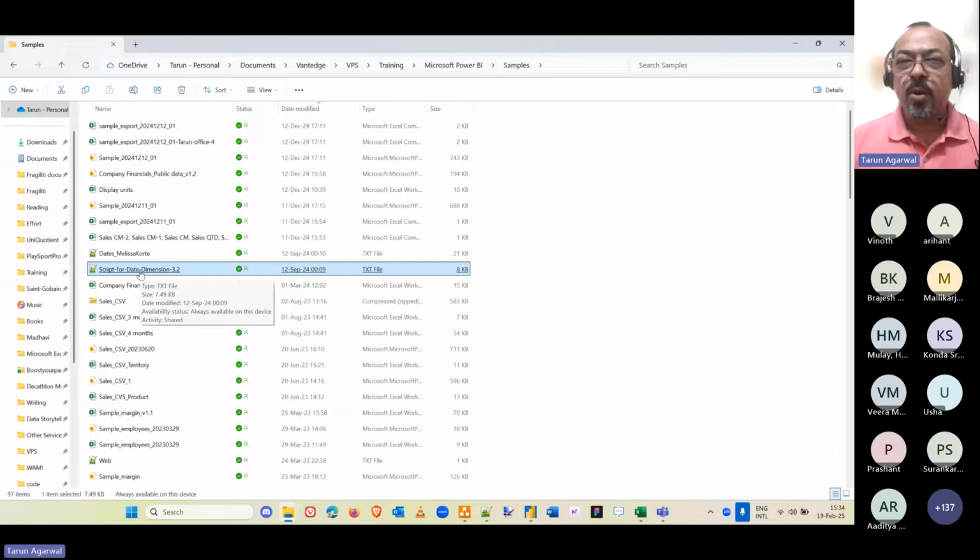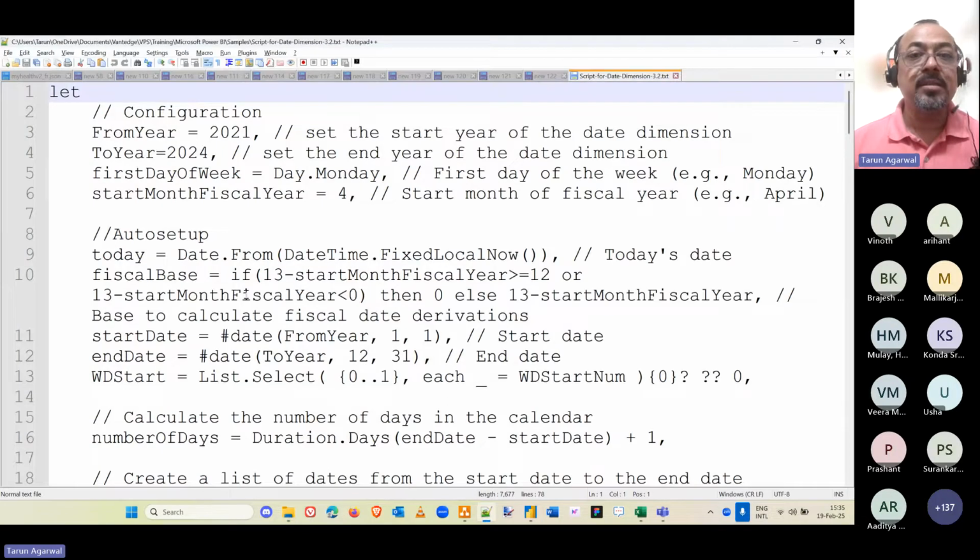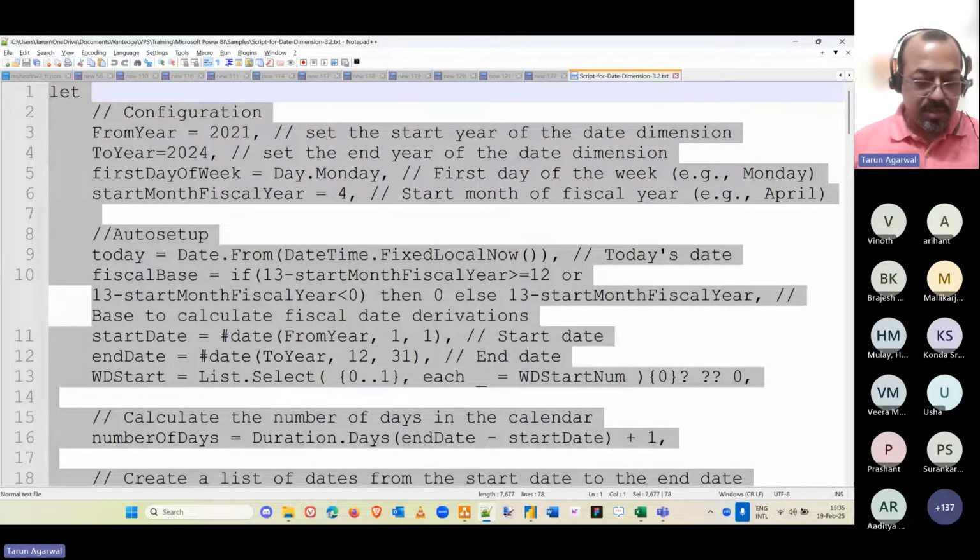I use my own because I had certain slightly different needs. So I have created my own date table. And this date table, don't get overwhelmed. I know when I was new to this, I used to look at it and go, brr, what is this? But don't worry about that. This is really something that I'm copying, Control C.